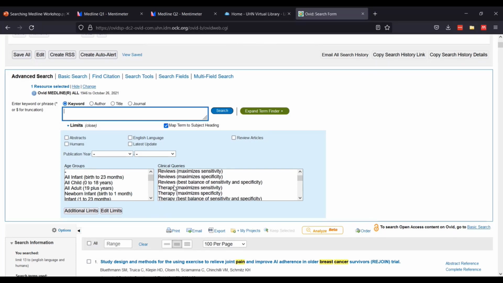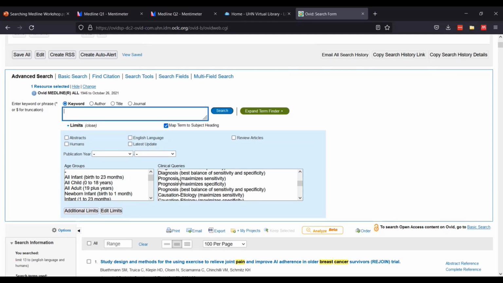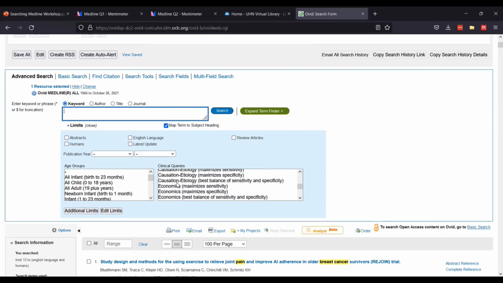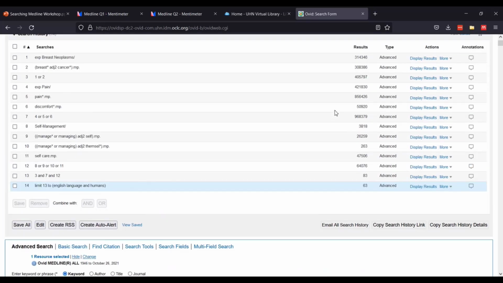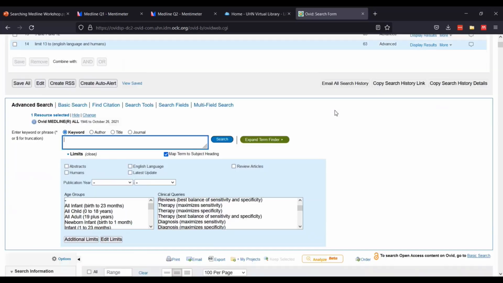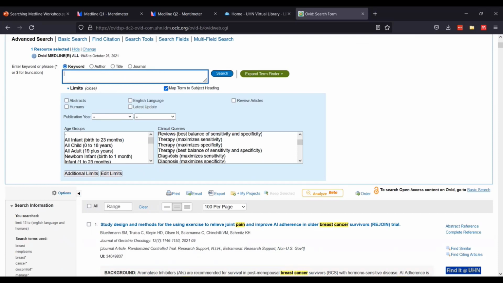So these are filters which sort of behind the scenes add an extra little search string to your search to find review articles, or articles that are likely to answer a therapy effectiveness question, or articles that are likely to answer a which diagnostic test is best question, prognosis questions, causation questions, etc. So in our case, if we're looking for what self-management techniques are most effective, then we might say we want to try a therapy filter.